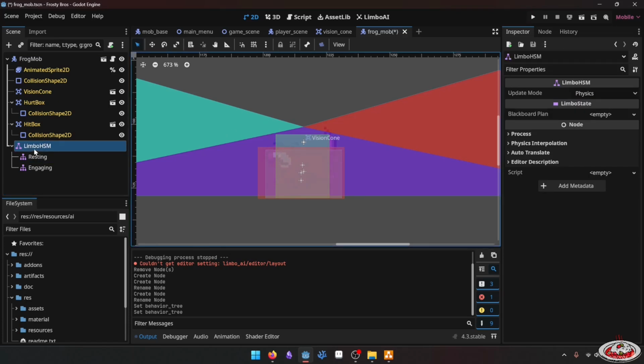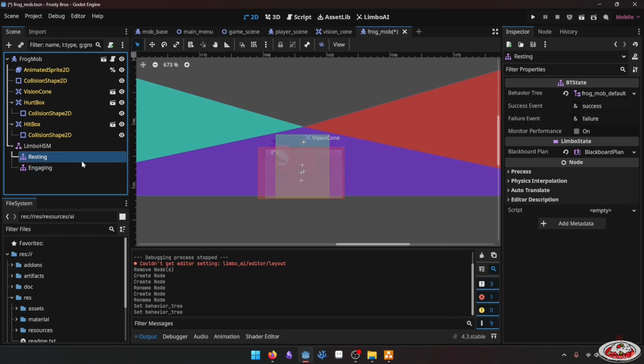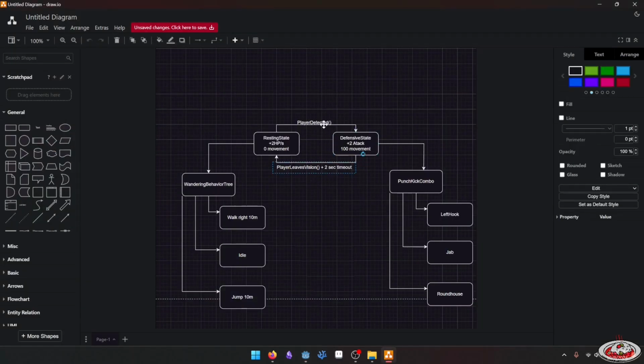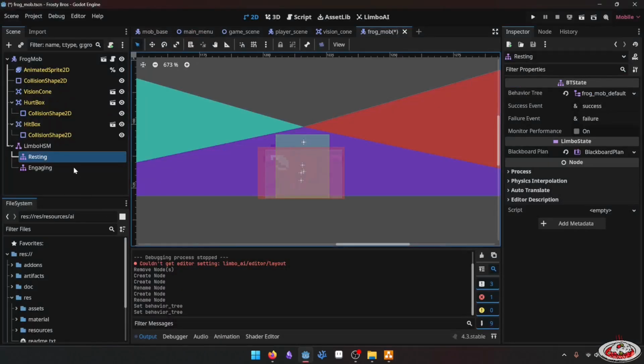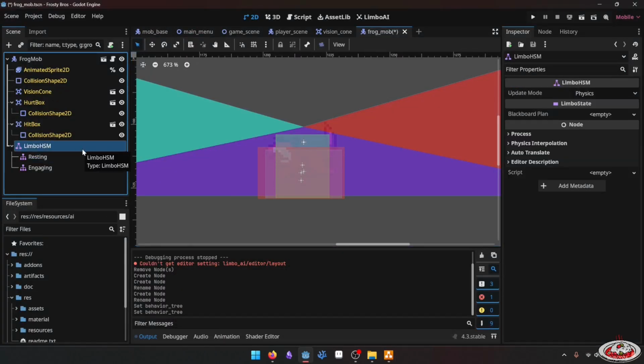So now what you have is a state machine with two states. But what about the transitions, and what about the initialization? How do you define the initial state? How do you define the parameters? All of that is missing in the GUI. There are additional assets which have better state machines, subjectively speaking, but the Limbo hierarchical state machine right now is a work in progress, so I'm expecting great things from this, and it also seamlessly integrates with the Limbo behavior tree.